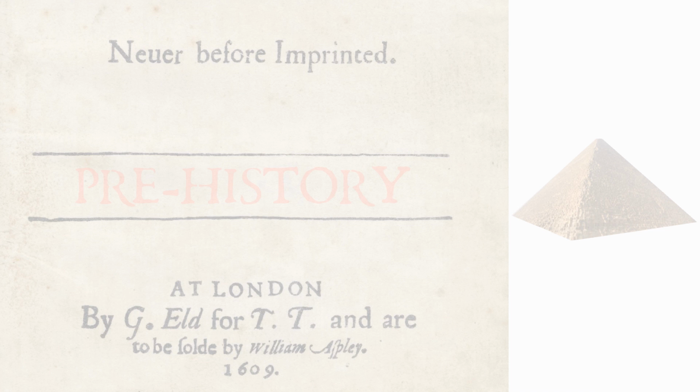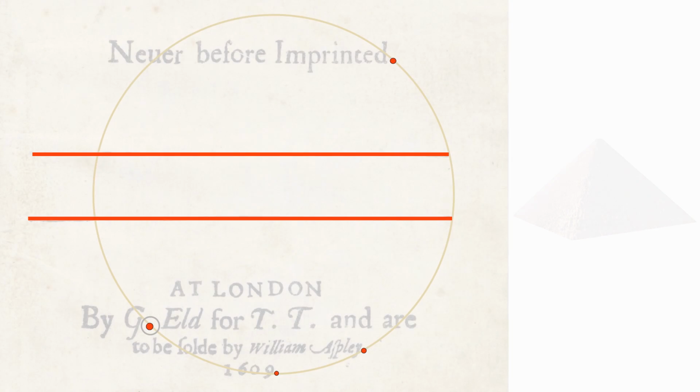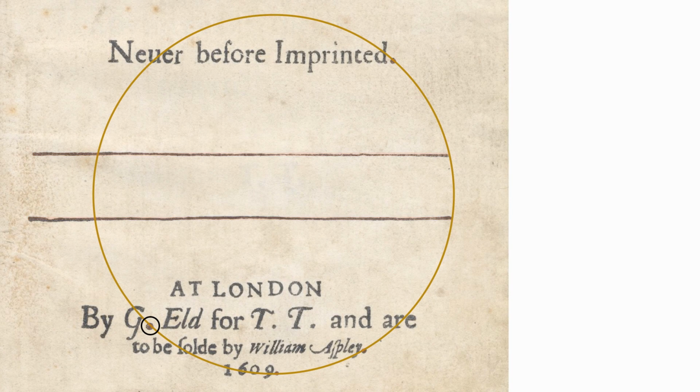Now, so far, our brilliant 1609 cryptographer has managed to convey everything you've seen by using just 2 lines and 4 dots. But whoever sent the original transmission was adamant the message get through because they conveyed an additional, absolutely critical piece of information, utterly unknowable in 1609, which required the author of this document to use 2 more dots.